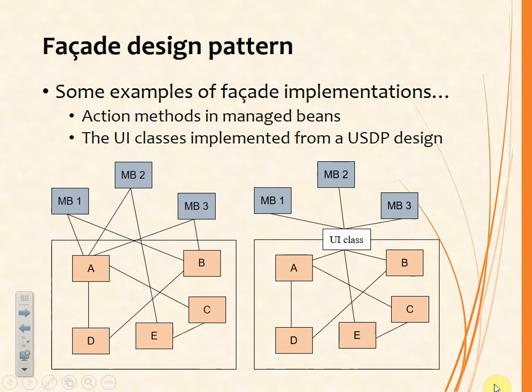Well, with the USDP that we were looking at in the last learning block, we know that we will have in our application a user interface class of some sort, a boundary class. That boundary class could serve as the facade for the rest of the application. Action methods in the managed beans now just call a suitable method in the interface class, and then the interface class will interact with the control classes, with the entity classes, and do all of that in the right order to achieve the right effect. That will make the managed bean functionality so much easier, so much simpler, and that's probably a good thing too.